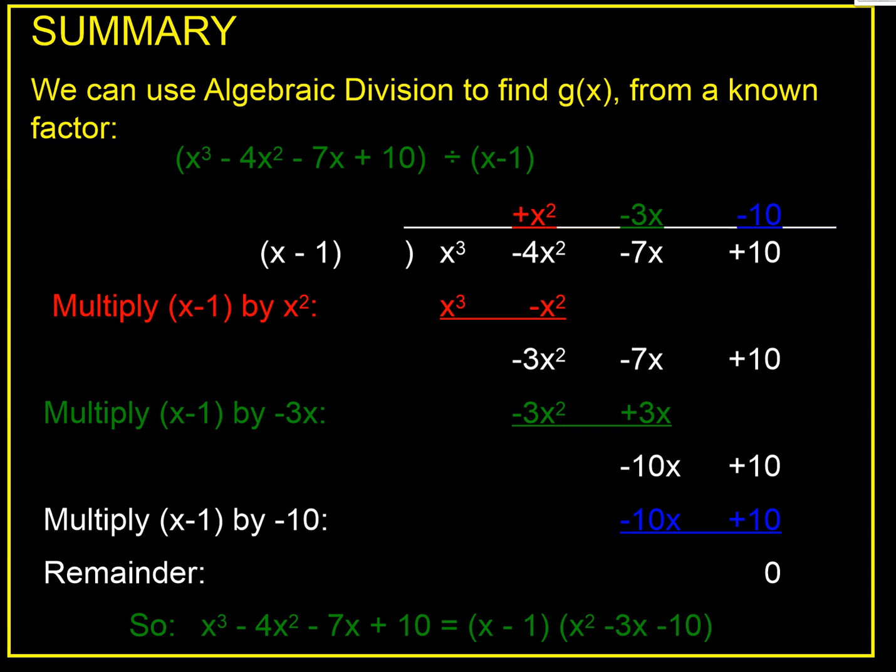Okay, so here we are. Quick summary on the screen. We can use algebraic division with a known factor, and we get that known factor from our factor theorem, and then we can just divide it using this method. So there's our cubic divided by that x minus 1 linear gives us this quadratic here. That gave us that quadratic there, and therefore we quickly showed that that one equals x minus 1 times that quadratic, and we can use this approach over and over again until we've fully factorised any polynomial. Hope that's of use.